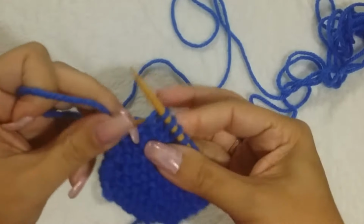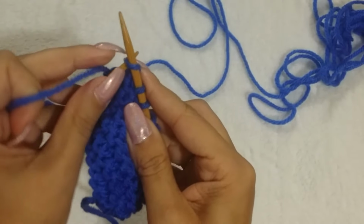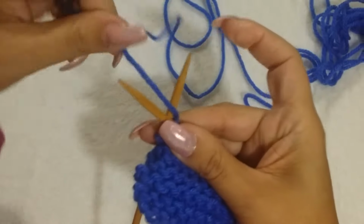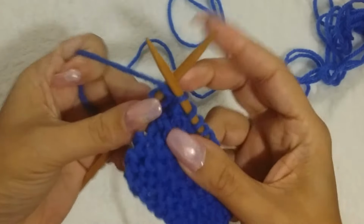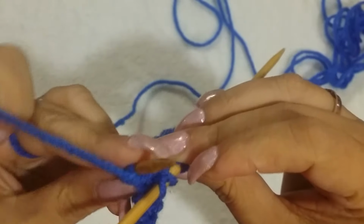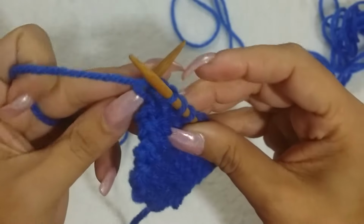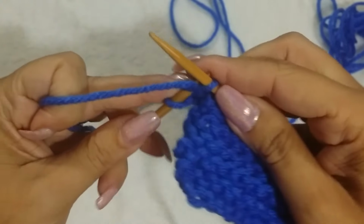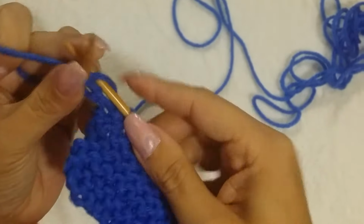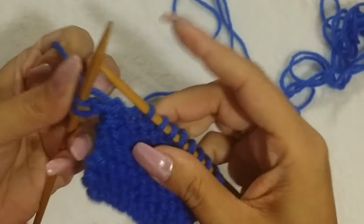And so we're going to do it again. We're going to come this way. And if you want to hold your stitches so they don't slide, this is the reason why I suggest new people use wooden needles. Now, sometimes you may not be able to see that, but that extra yarn is right here. And I'm not holding it very tight, so it is very loose and can slip off. Sometimes I like to use the needle itself to help guide that stitch off of there.